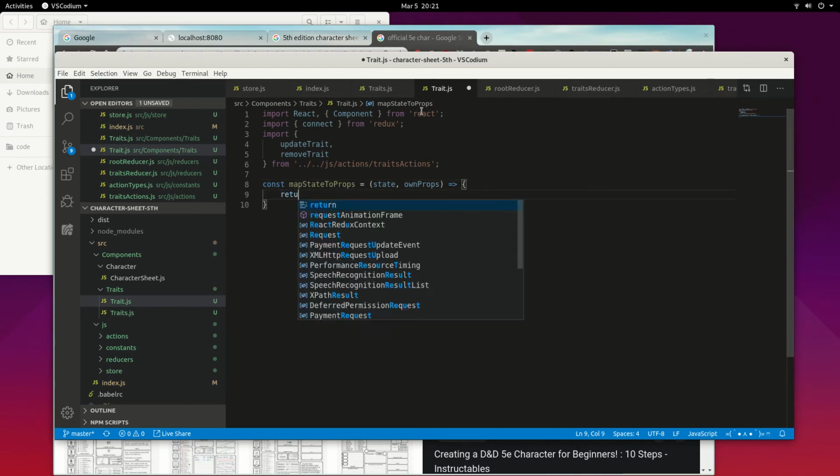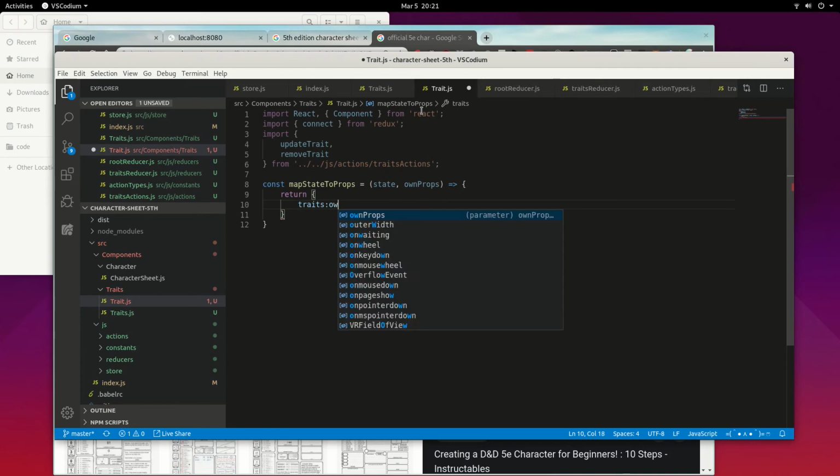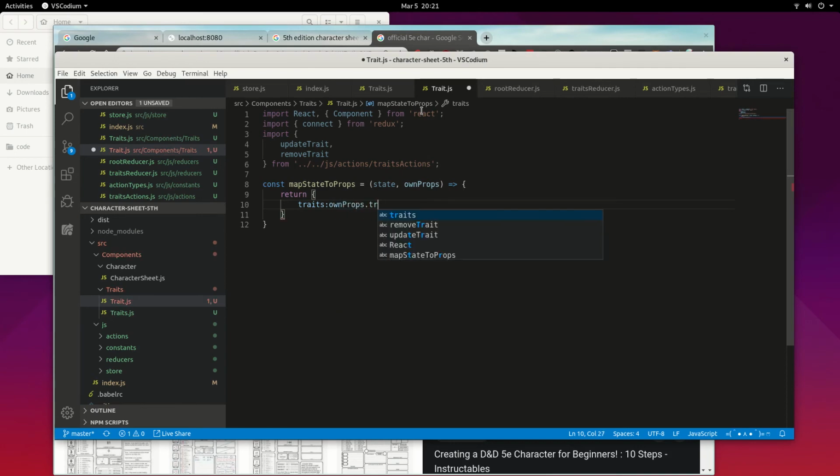And so we're going to return basically a state. So we'll call it traits equals our own props.traits, and we're going to give the ID equal to own props.id.